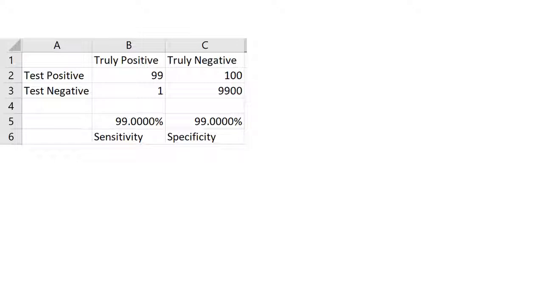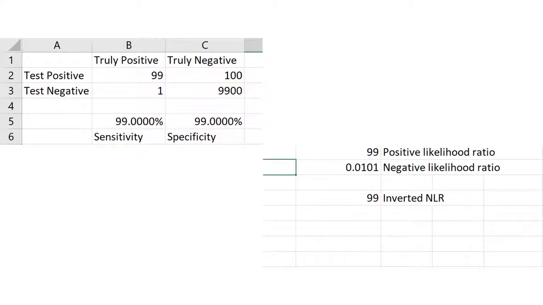Now when we were talking about calculating likelihood ratio, we found that all you need to know is sensitivity and specificity to calculate those. And we find that our positive and negative likelihood ratios are still 99. And if you invert this, you could say this is 99 times less odds of making that work, right? But what's weird is that if you mentally get a gauge of what the positive predictive value is going to be, it's kind of fishy that if you have a positive test, it looks like slightly less than half the time you're actually going to have the disease.